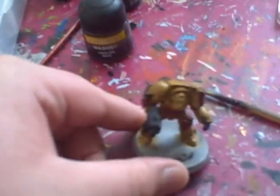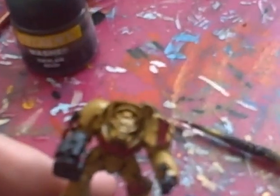Also, the lenses up top there, right there, up there, it's going to be a regal blue. So we'll be back when that's done.